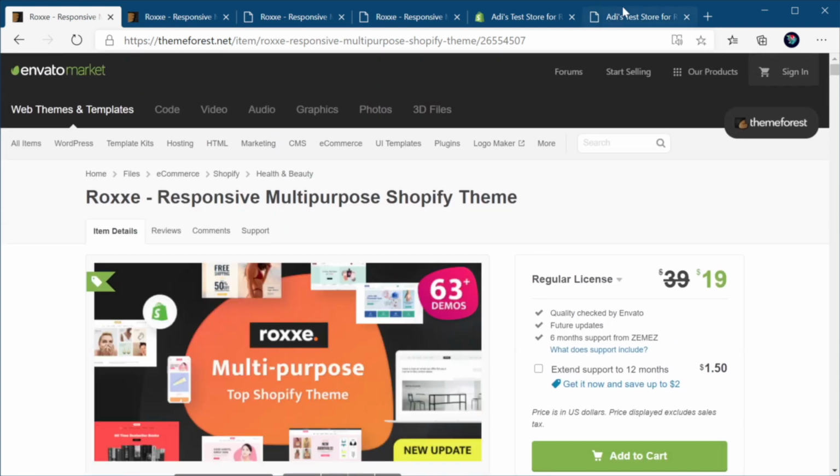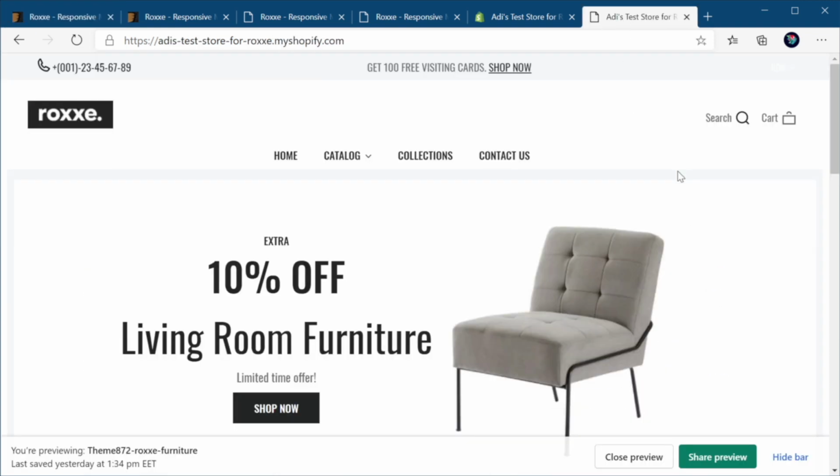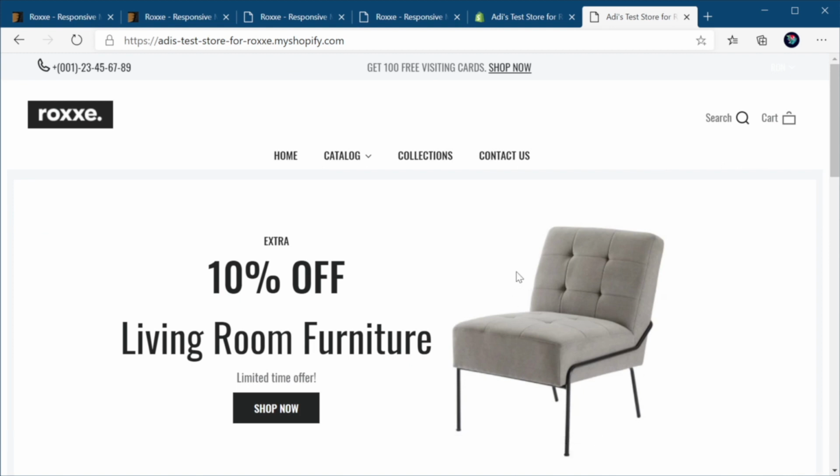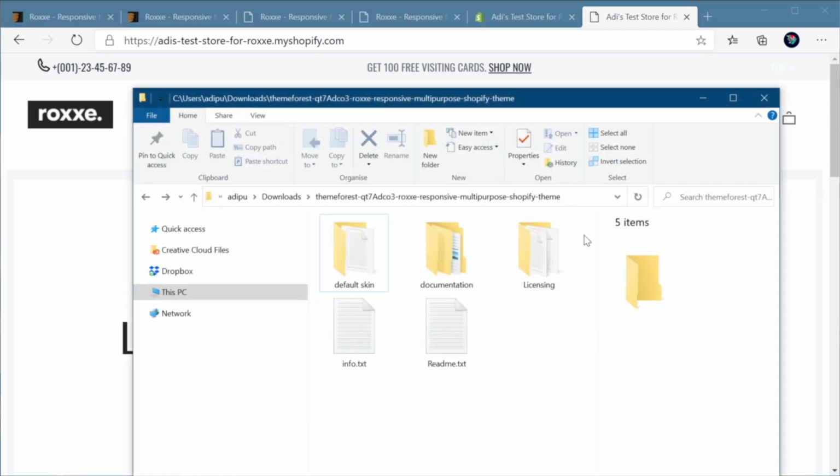So with that quick tour done, how was the user experience when working with this theme? The user experience was actually pretty good for me. I managed to create this demo pretty easy, and I think anyone can do that. Now, when you first download the theme, you will get something like this.